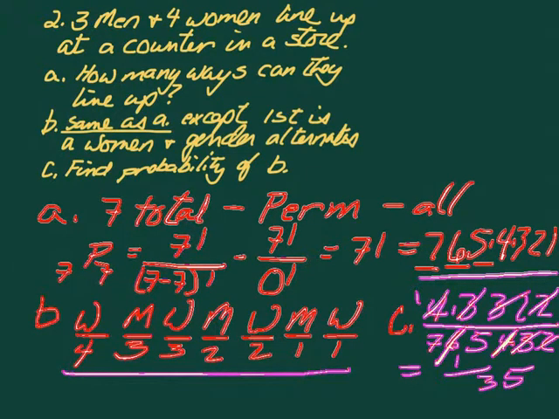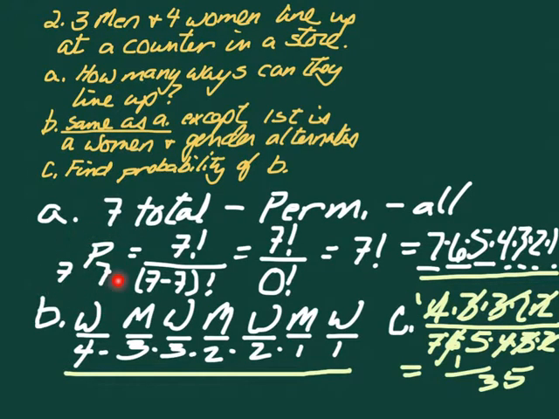And that's a very typical problem. Notice I could have used permutations right here, or I could have used the fundamental counting principle. But either way I do that, this gives me this answer here, and B gives me the numerator, and the answer in A gives me the total number of options, and that's the denominator. So the first few problems are going to do this, where they kind of walk you up to a solution.